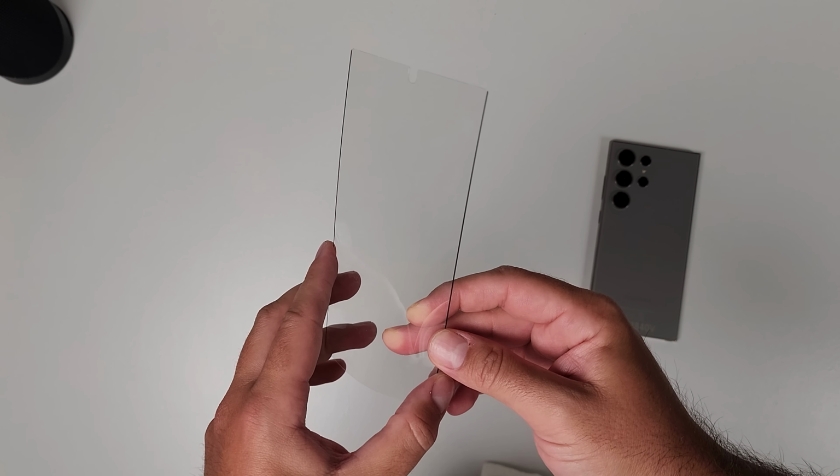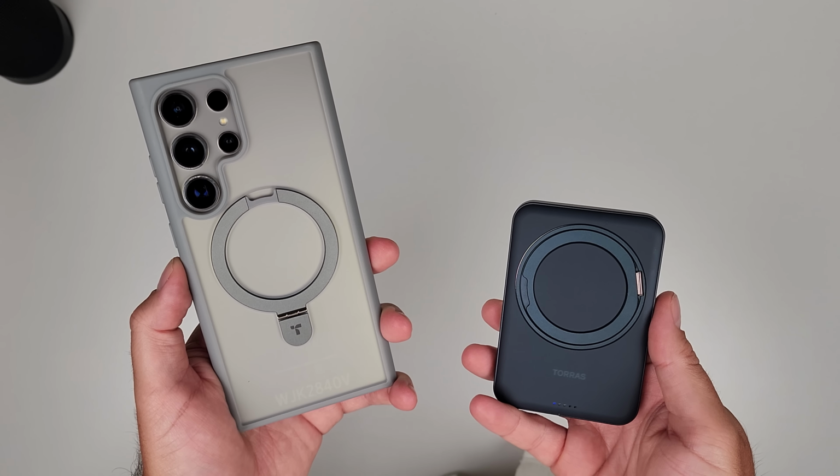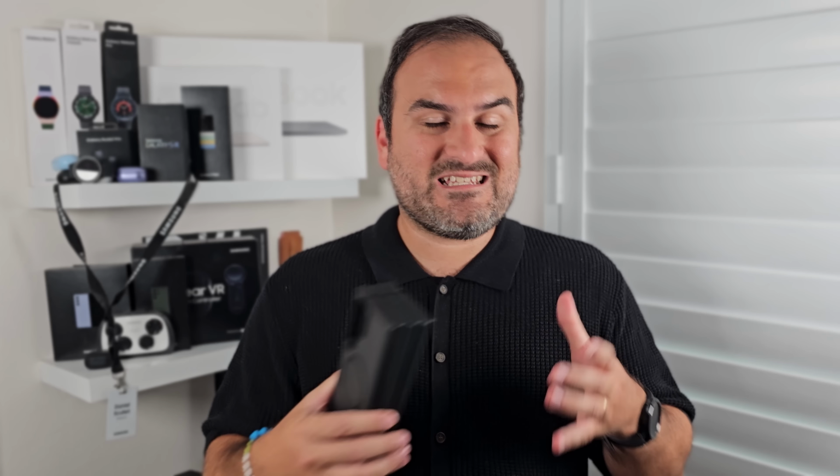We have the Diamond Shield Protector and we have the MagSafe Power Bank from Torras that has a kickstand. It's common knowledge that whilst supporting wireless charging, Samsung does not support MagSafe wireless charging. The iPhone standardized it, but Torras, through their accessory lineup, is actually able to bring it to the Galaxy S range. This means you can experience it on your Samsung without needing to switch your entire ecosystem.